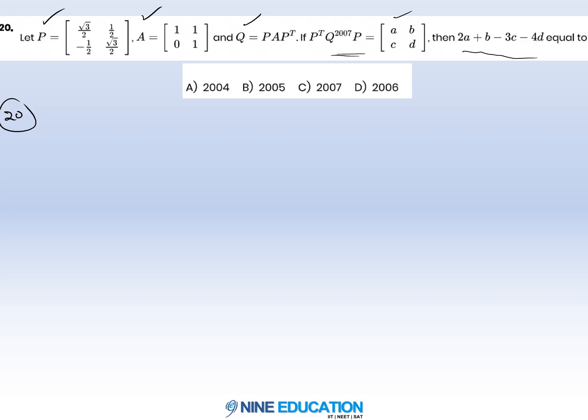If you observe matrix P, it is orthogonal. How are we deciding it is an orthogonal matrix? In an orthogonal matrix, the sum of squares of any row elements or any column elements will be 1. Why? Because the row elements or column elements are components of a unit vector. Here, root 3 by 2 whole square will be 3 by 4. If you consider column 1, minus 1 by 2 whole square is 1 by 4. So magnitude-wise it is 1, and this is applicable for any row. And the dot product of any two row elements or any two column elements will be 0. This concludes it is an orthogonal matrix.